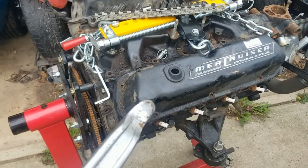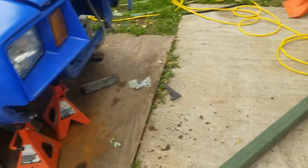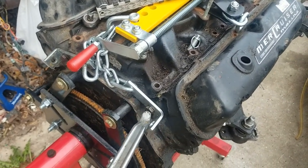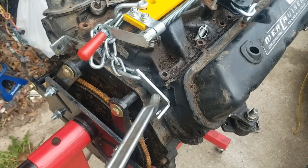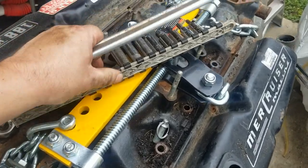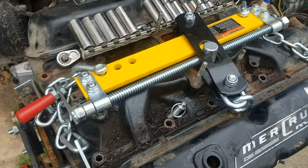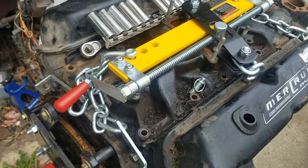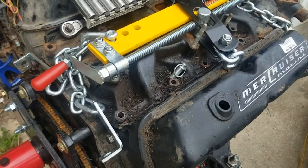I got my Mercruiser number two off of the trailer and got my hoist off the trailer. I'm running into issues with this hoist setup with these L-brackets — you can only really get it to reach these bolt holes here, which causes issues with the firewall. I think I have to buy a motor plate to mount on the carburetor flange. Not a big fan of doing that with an aluminum intake, but we're just going to do that to help position the engine in the engine bay.